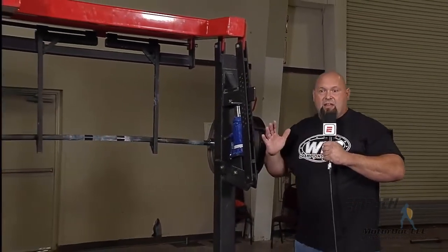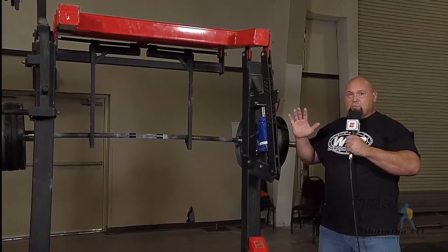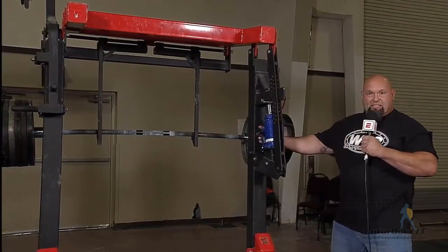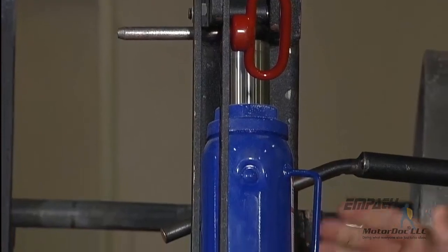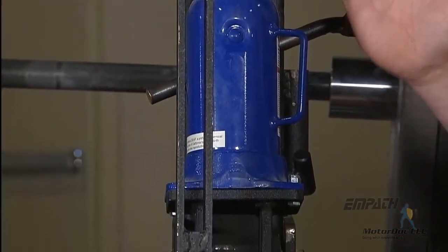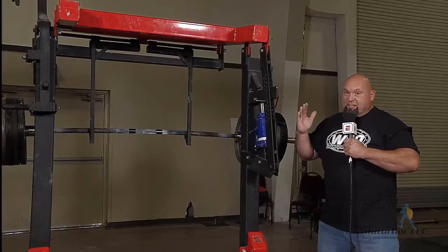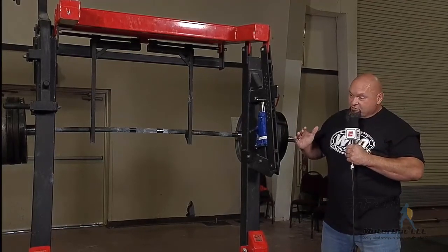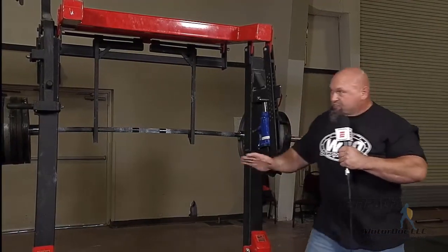Here at the WPO Powerlifting Championships, we've got some pretty cool equipment on the platform. One is our squat rack. It's an upright squat rack that is incredible. It is super strong, super fast, and super easy to use. One thing that makes it quick is this hydraulic jack. This thing can lift up a ton, and these lifters will be lifting the equivalent of a Harley-Davidson Fat Boy motorcycle. You'll see.